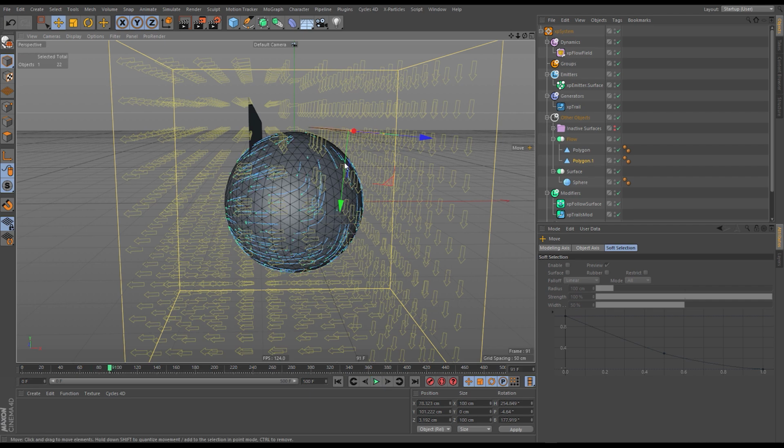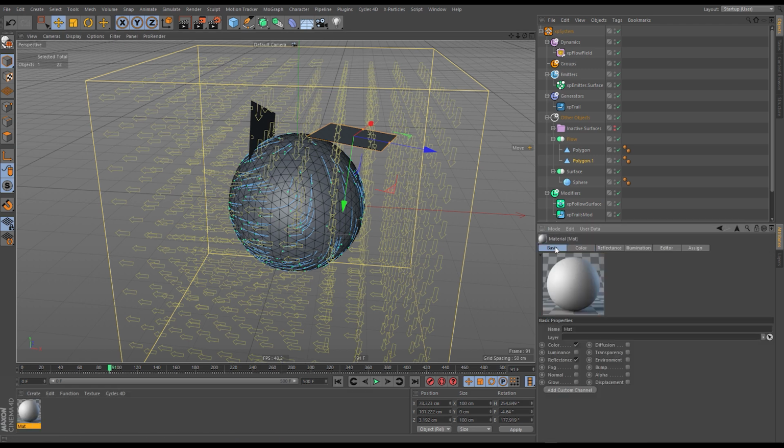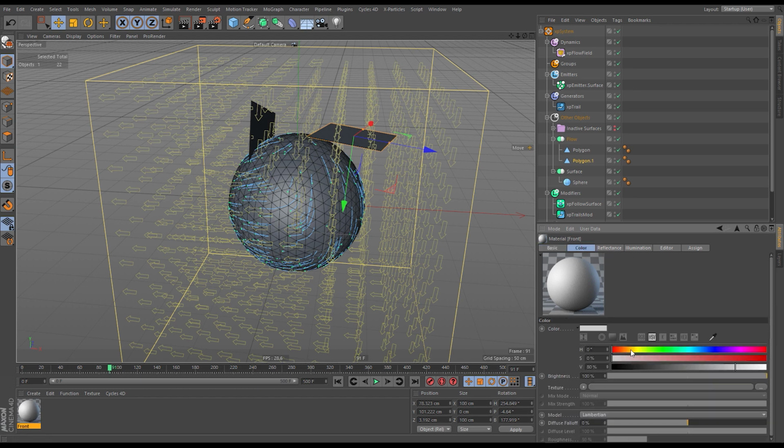And to help us visualize that, let's actually use a couple of materials. So this is just useful for viewport analyzing surfaces. So I'm just going to create one material, and I'm going to call this one front. It's just a standard C4D material. And I'm going to change the color to, let's use an orange color. Something like that. I'm going to duplicate that one, and I'm going to call this one back. This is the front face and the back face of a polygon. And make this one blue.